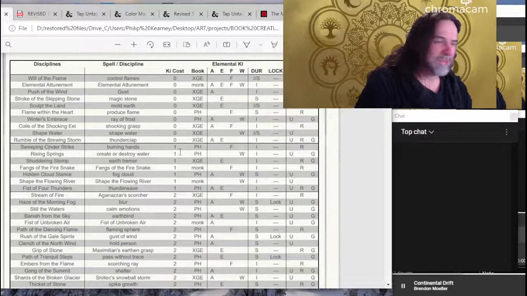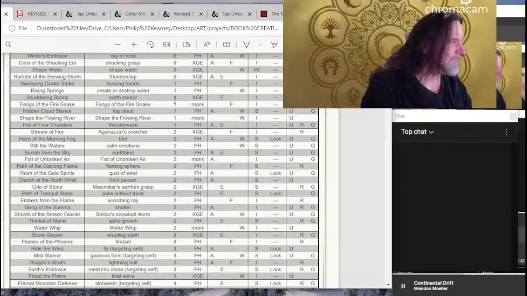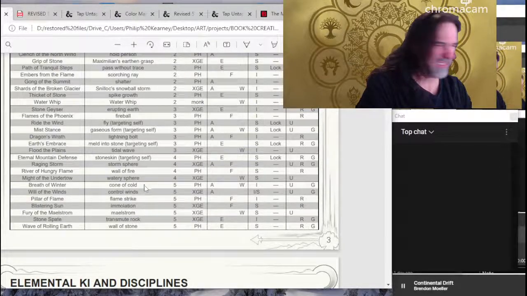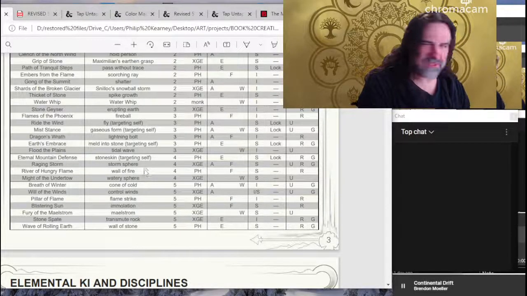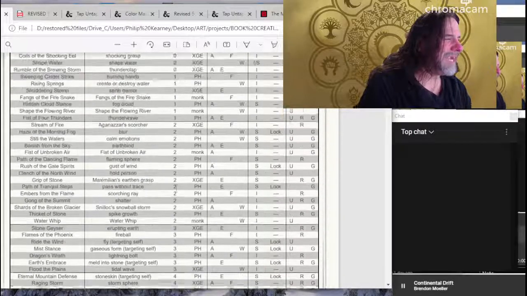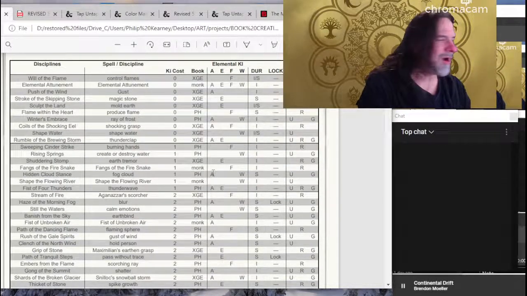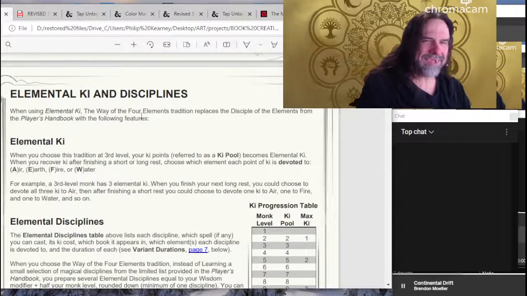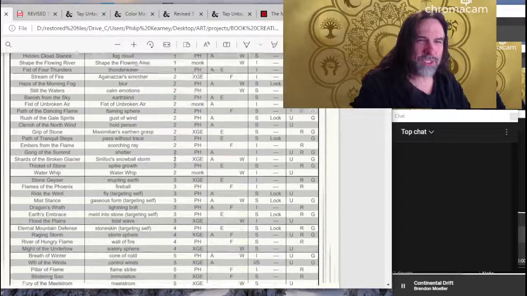And this is its template. So we're looking here, you have cantrips, which don't cost any ki. And then you've got 1st level, 2nd level, 3rd level, and a smattering of 4th level. There's a gap. There's not a lot of 4th level representation in elemental spells in D&D. We noticed this. And then there's a lot in 5th as well. So at any given time, depending on what level you are, you can just pick from this list what kind of disciplines you want to know today.